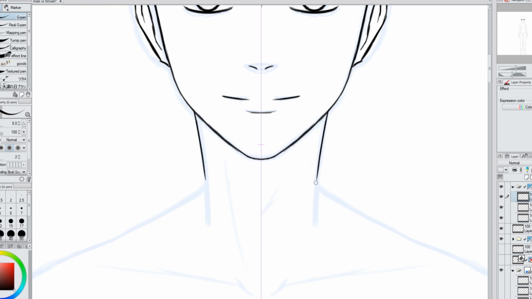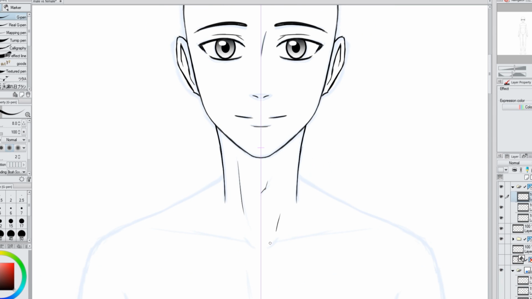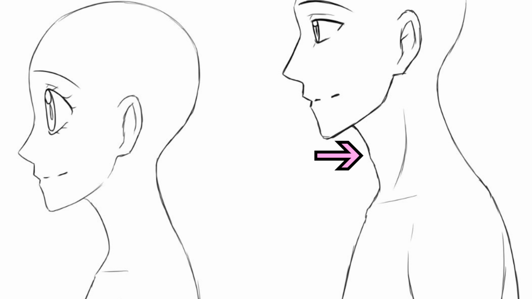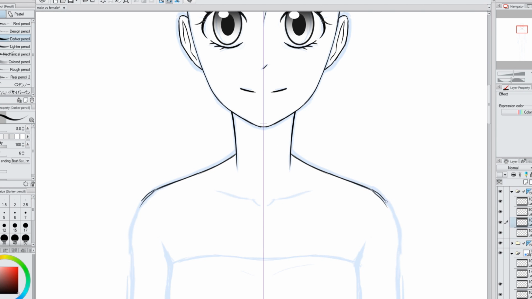The neck. When drawing the neck, I make it wider on males. I'll also define things like the neck muscles and the Adam's apple, especially in profile view. For girls, I'll sometimes define the neck muscles depending on the pose. For the shoulders, I make them more narrow when drawing girls. I also don't define the collarbone and trap muscle as much.